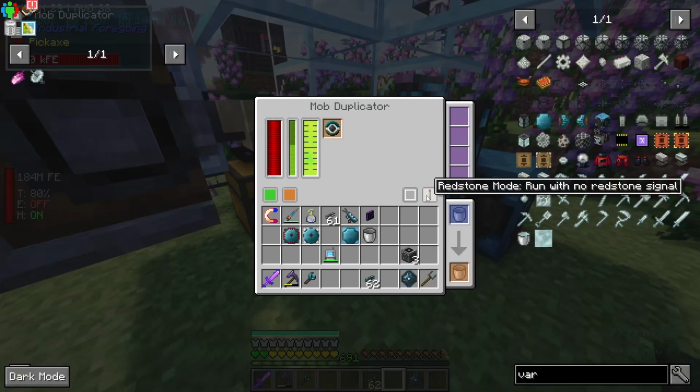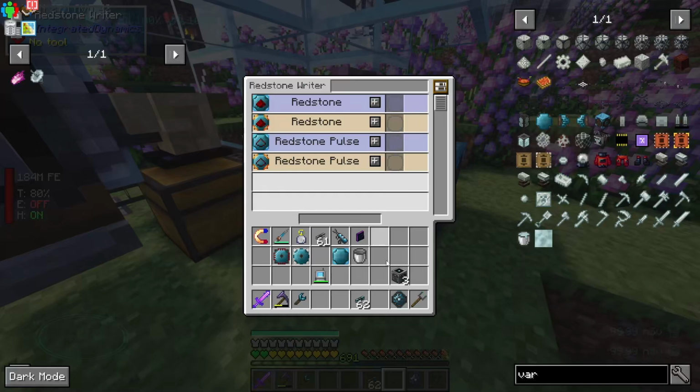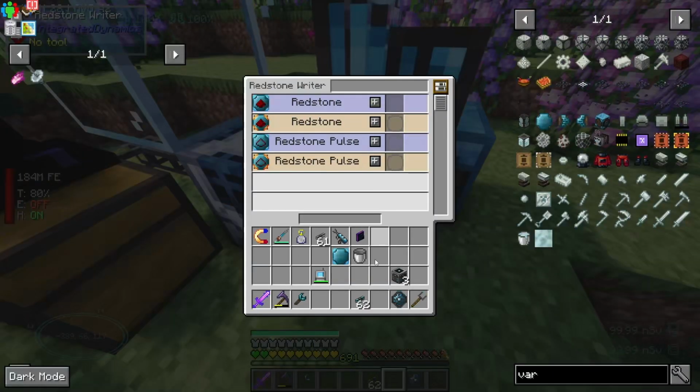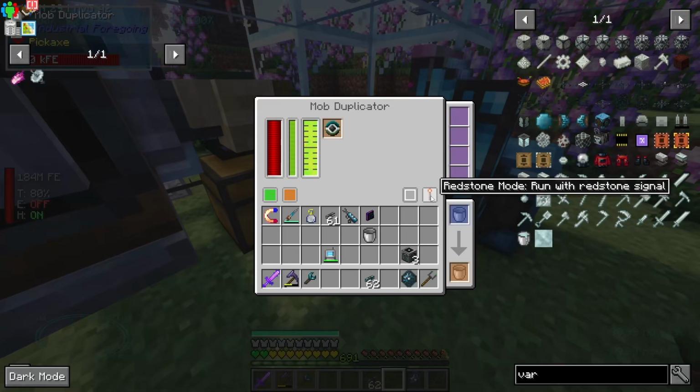Run with no redstone signal. Yeah, we could do that. Run with no redstone signal. Oh, okay, I think this actually works. So currently, we've got a list. We're saying if the list contains an entity, output a redstone signal. And then we're going to tell this guy, hey, I want you to run when you have no redstone signal.